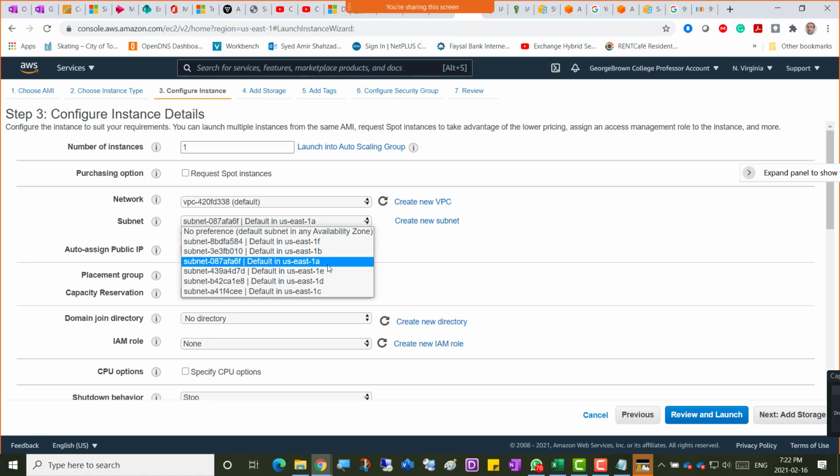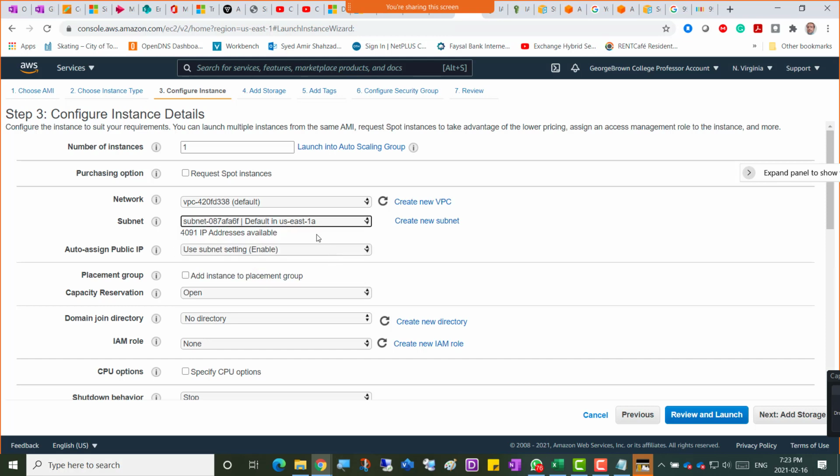So there are some services that can interact with each other only if they are in the same availability zone, and there are many services that interact with each other even across availability zones. So I'm going to select 1A for organization purposes only, otherwise any other zone can be selected.